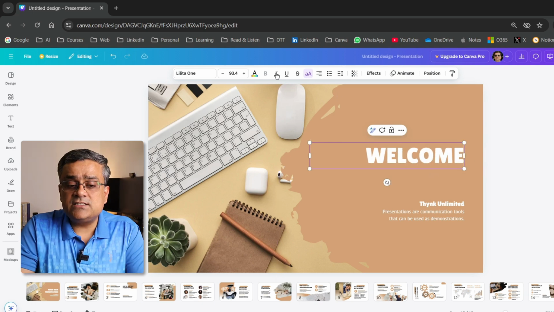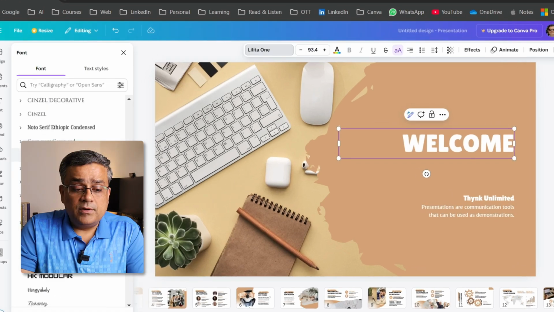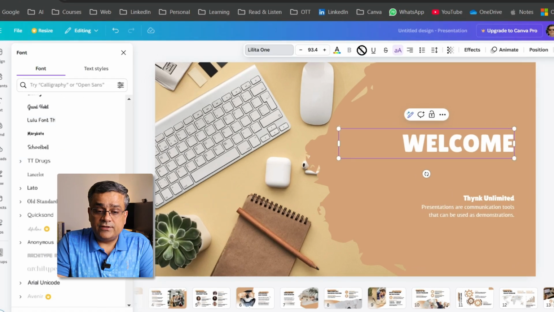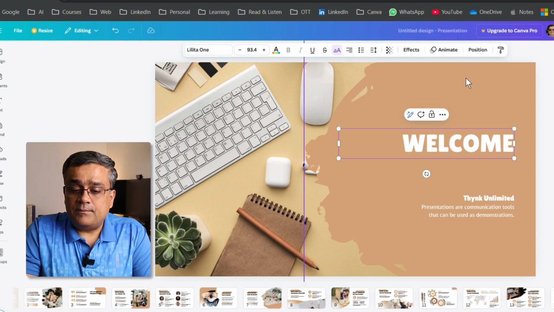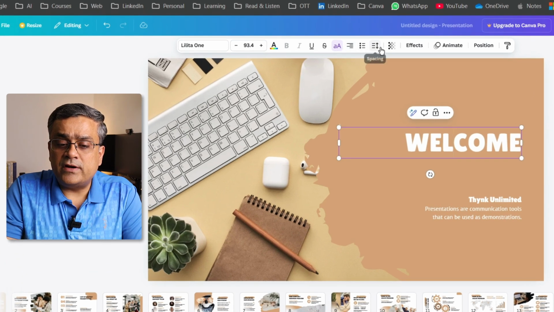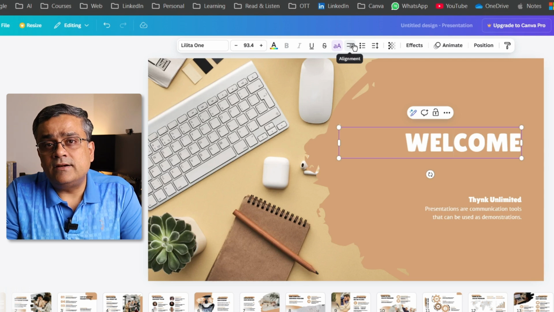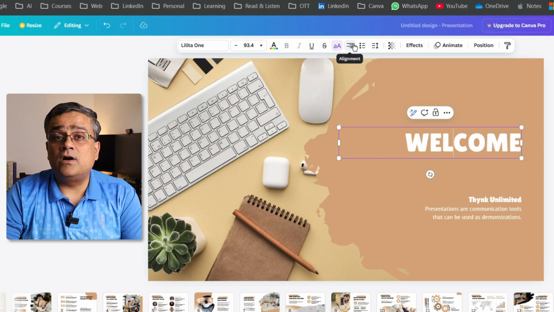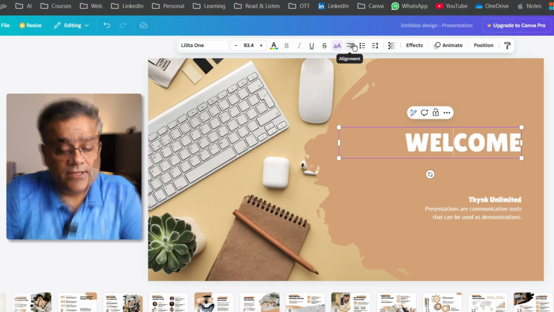Once you are working on the text, you will be able to see this particular bar here. You will be able to see all the available fonts which you can use. There are certain fonts which are marked as Pro, so those are only available with the Pro plan. We already talked about that a couple of times. Wherever you see this particular icon, it is available on the Pro plan, not the free one. Now if I come back to the text part, you will be able to change alignments and bullet points here. These are normal basic editing controls which we normally see in Word, Excel, PowerPoint, all available here. So what we have covered as of now is the overall interface of Canva, and how we can work with text.